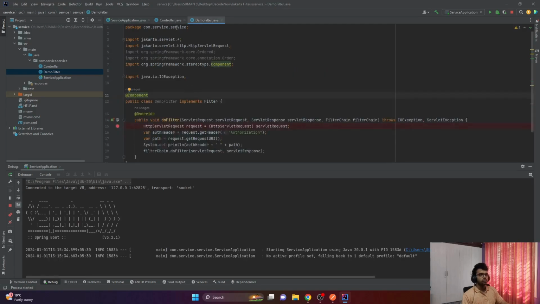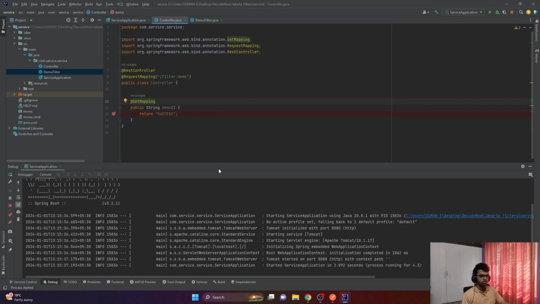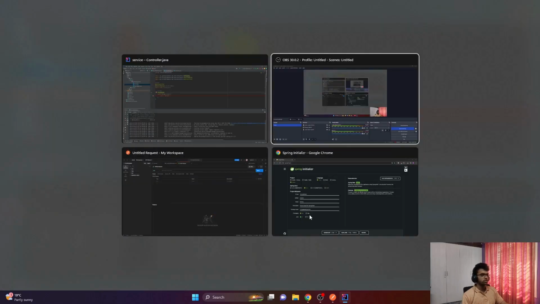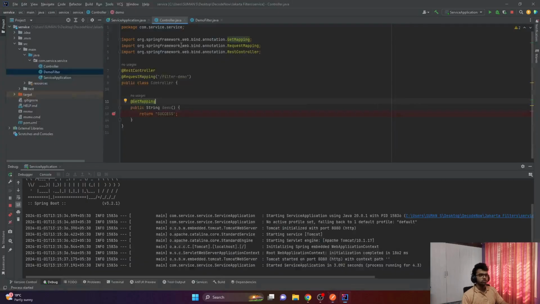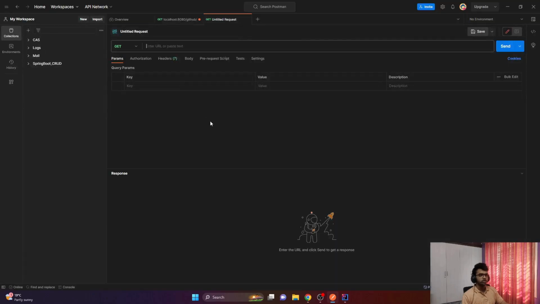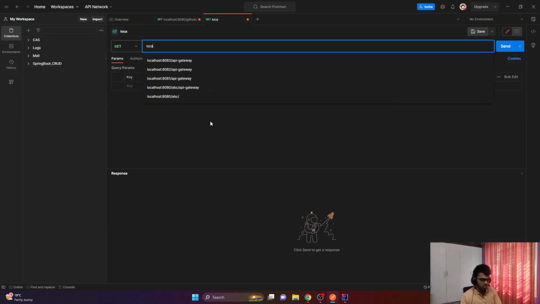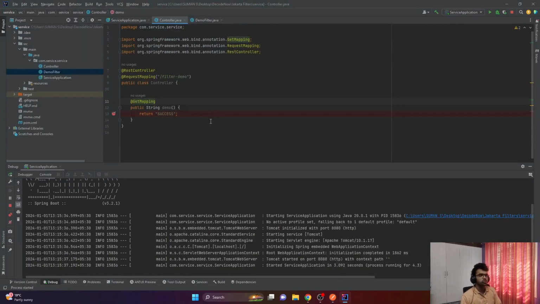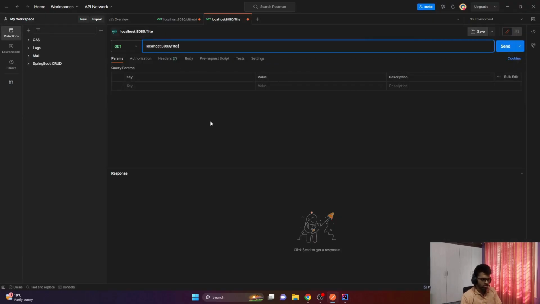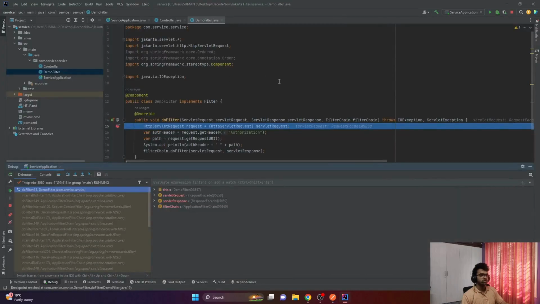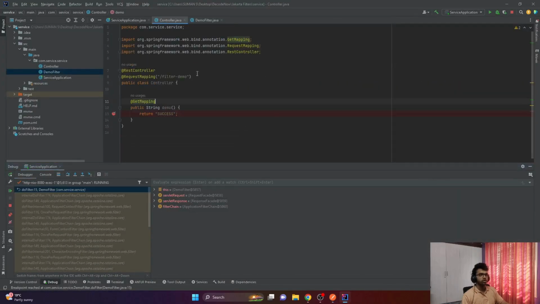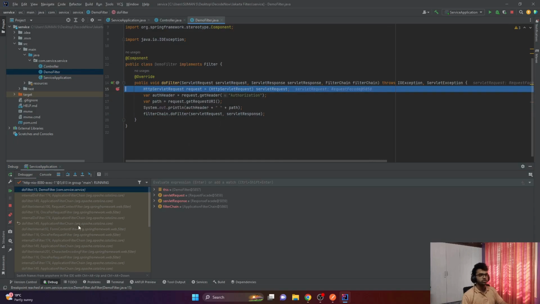The path was filter-demo. So if I come to my client, it was a GET request: localhost:8080/filter-demo, and click on send. You can see that the request has reached the filter first. It's not reaching the controller yet.